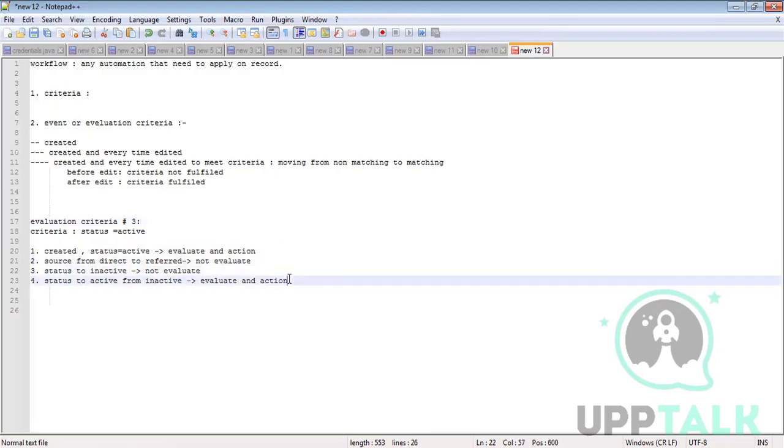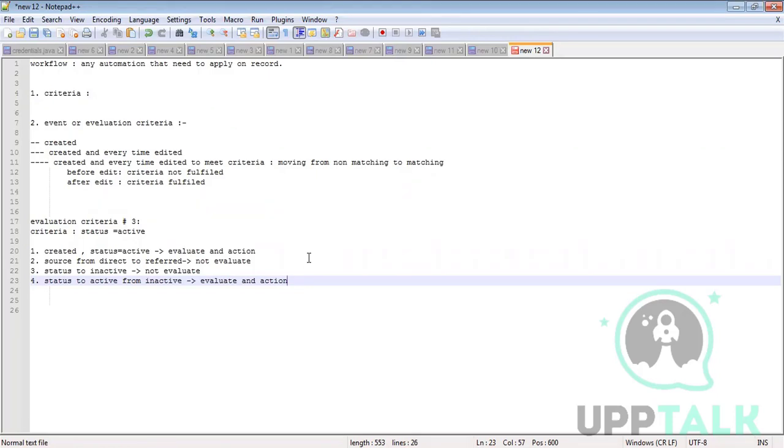One quick thing, Sumit. In this example, you have given the criteria as status equals active. Is this what we set up at the top, the point one criteria? Right. While creating the workflow, we set the criteria that this workflow will only fire the actions if this criteria is met. But when do we need the workflow to come and evaluate? The workflow has to come and see whether the record is fulfilling the criteria or not.